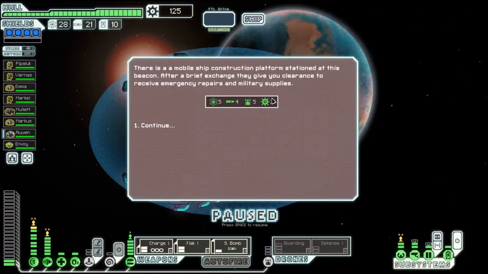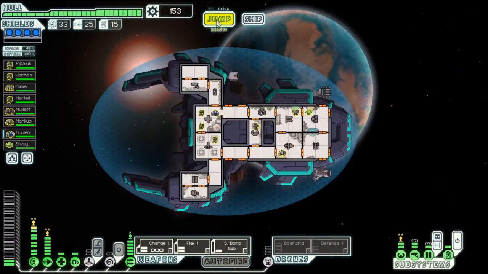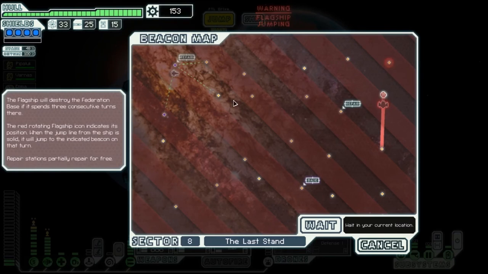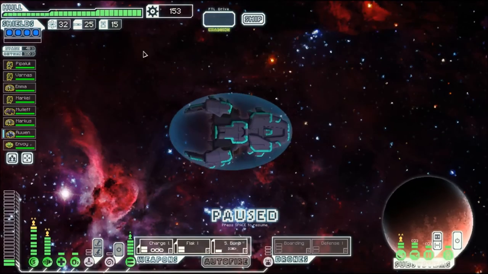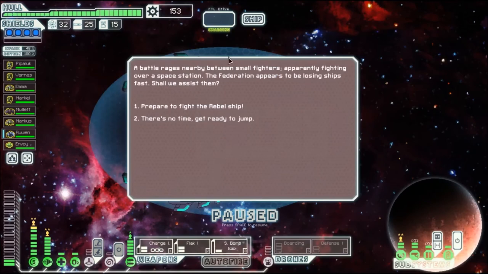So, after a brief exchange, they give us clearance and use some of their supplies: 5 fuel, 4 missiles, 5 drone parts, 28 scrap. You might get lucky and get a store in these areas, too. So, 1, 2, 3, 4, 5, 6... 3, 4, 5, 6. All right, we should be fine. I mean, we could jump a lot around here, but I'm not too worried.